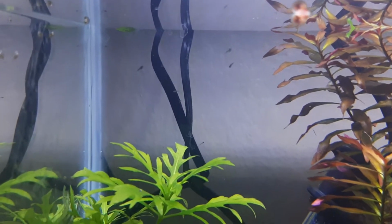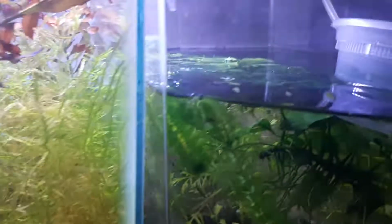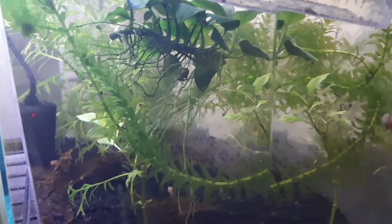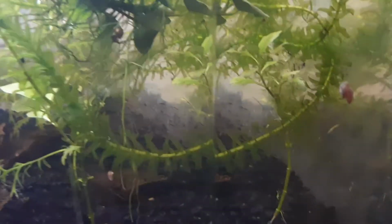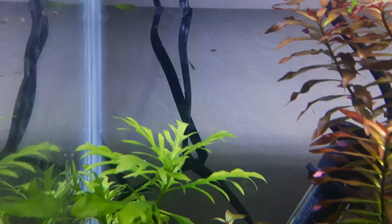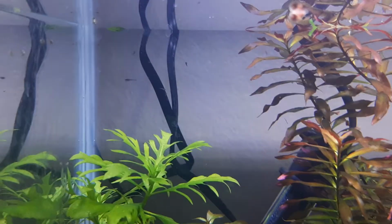They look pretty clear. So what I've been doing in this tank is breeding the celestial pearl danios, and I use this cup thing, and then they just lay eggs in there. It's usually on the bottom, but I just took it out to collect the eggs, and I just drop them in here, and I've been getting these fry, and they've been doing good. So I think I have around 10 or so.